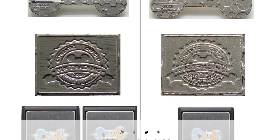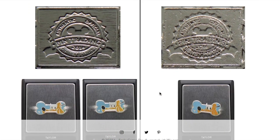So if I take a close-up of the actual stamp right here, as you can see here, pretty clean stamp. You can tell it's 2016 authentic official, and over here I can barely even tell what that stamp says. Very rough stamp. So it looks like it's 2016. Very rough there. And then just in general, really rough metal, rough edges. Sometimes you can't even tell what the writing is, what the letters are.